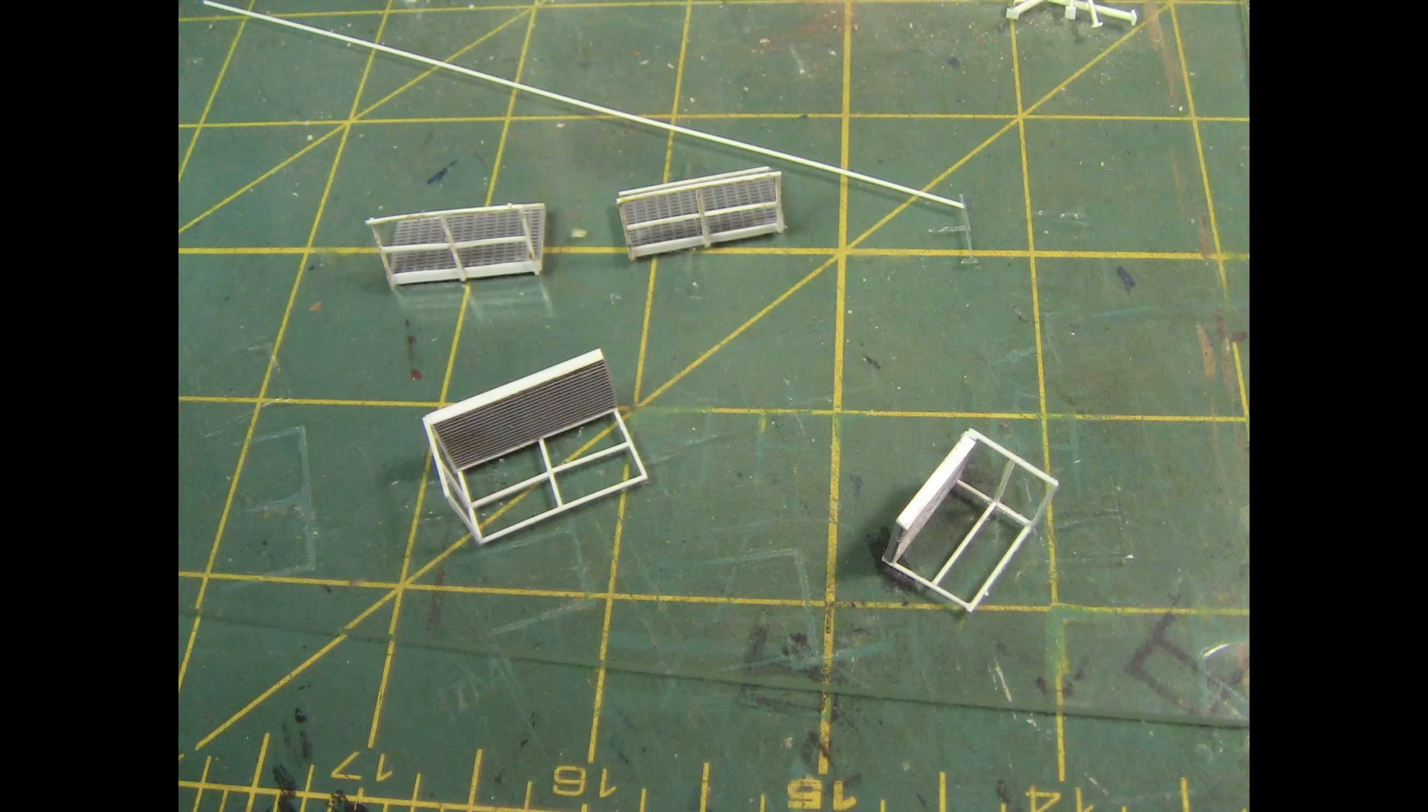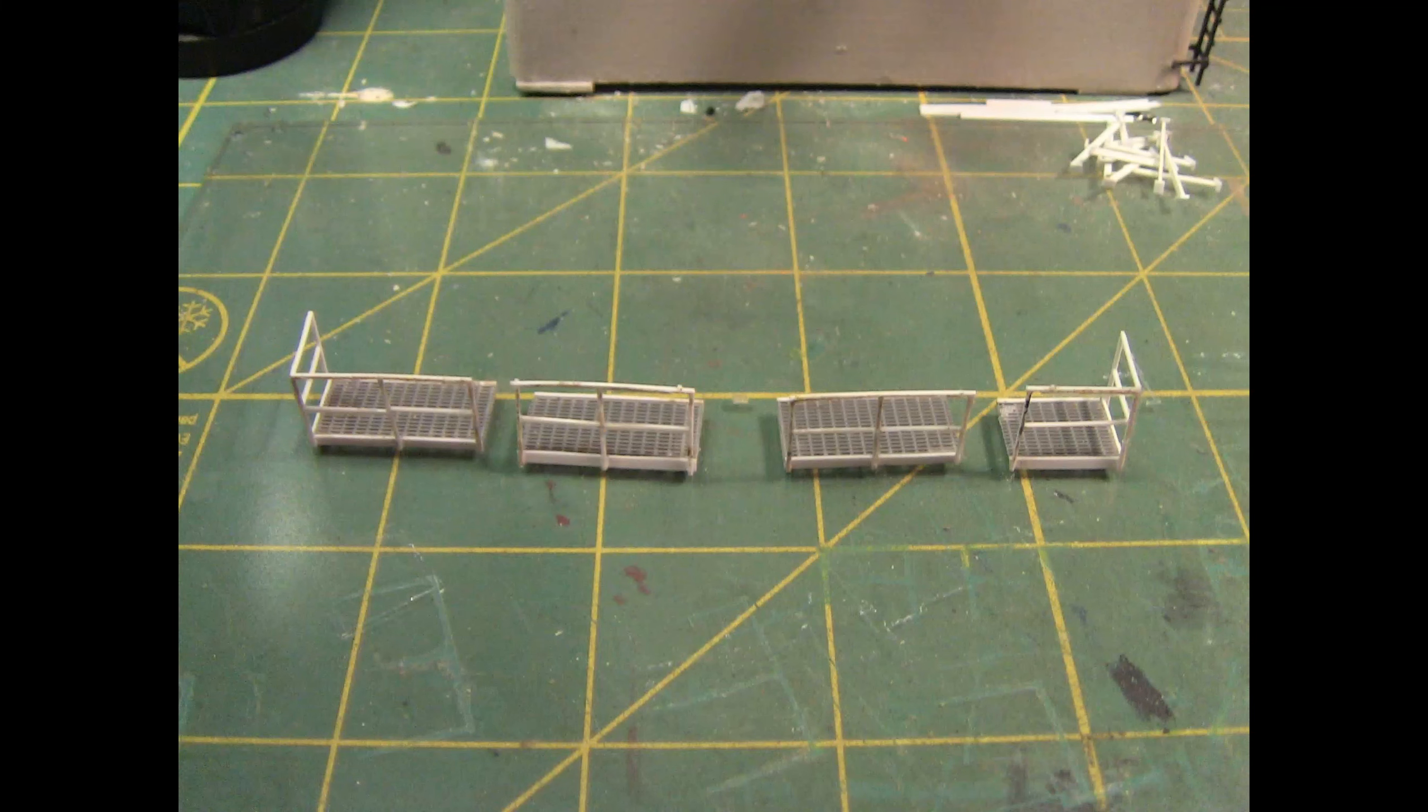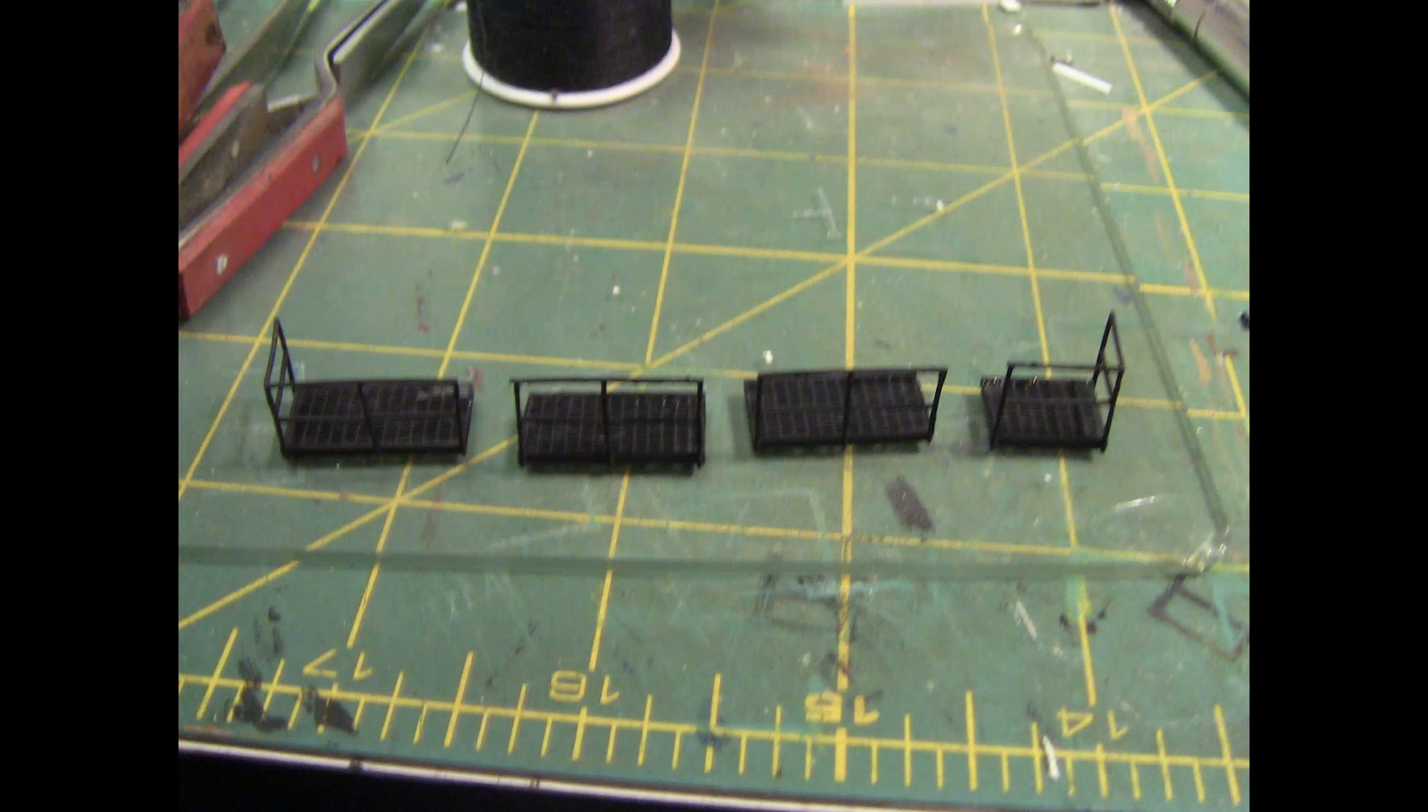Now there is one I see missing on this end piece. I came back and glued that in as well. I kind of got ahead of myself and happy with myself because I thought I was done and realized I was missing one more piece. So here we're just gluing that last piece into place. And I just keep going back and adding a little more glue as everything dries again and again and again to each of these points. Just to make sure that there's good adhesion there because you really can't even hardly pick these up by hand and not have something break. It's so fragile. And then I come back and put black paint on that and basically they're ready to mount onto the wall.